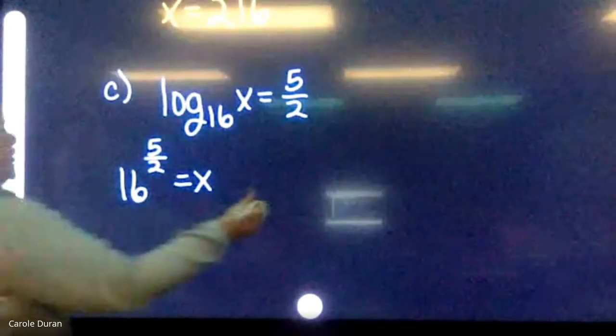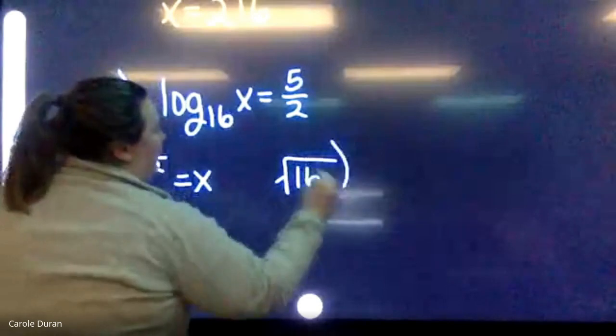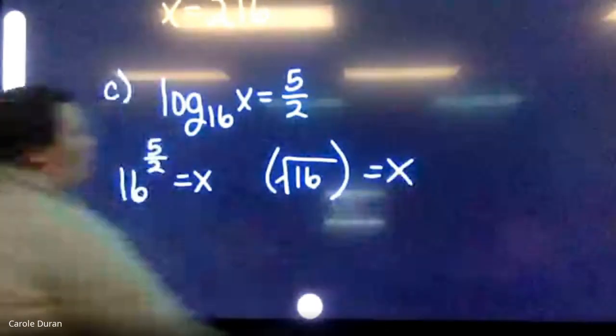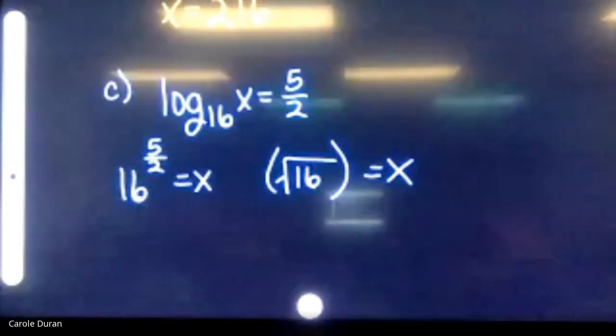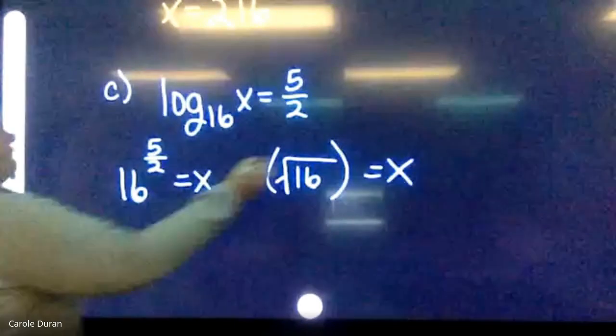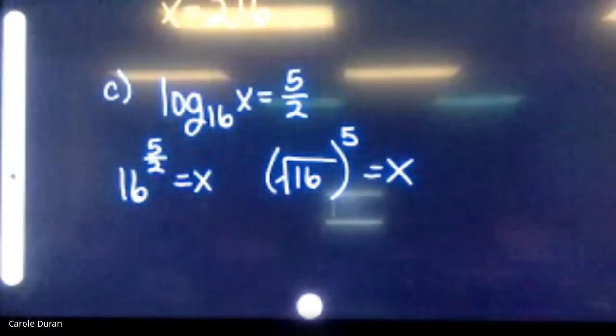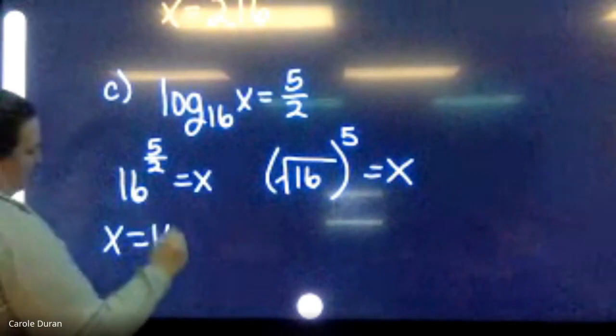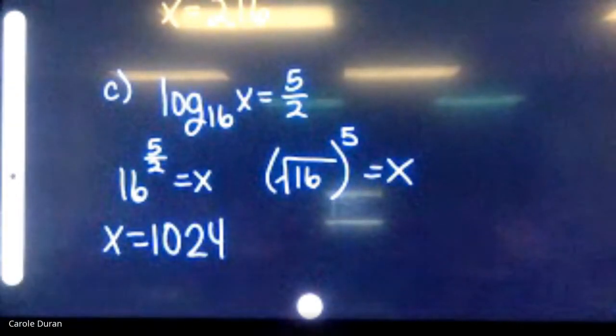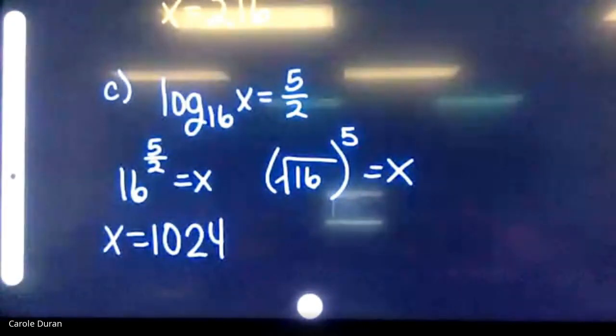She is 100% correct. I would take 16 and put it in a square root. And then what power would I raise that answer to? 5th power, good. Then, of course, it's really easy for me to take the square root of 16. We all know it's what? 4. And then I'm going to take 4 and raise it to the 5th power, and I'm going to get what? 1024. Yes, to the 5th power, because that was the numerator of my fractional exponent. So x is equal to 1024.